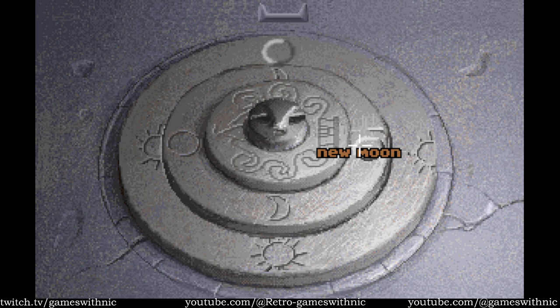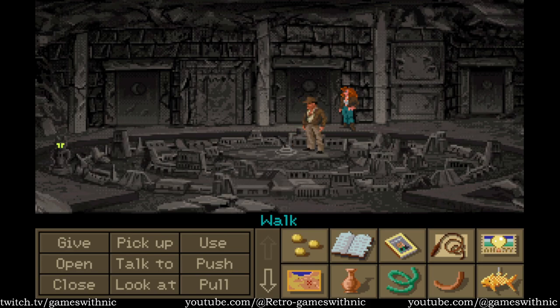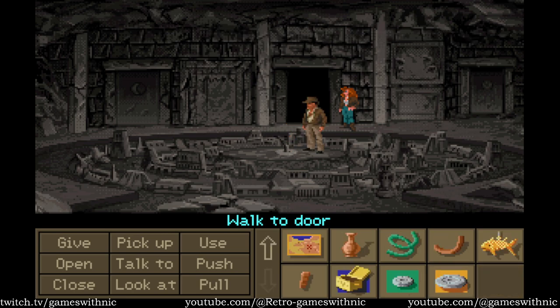The waning moon to protect the city from the green night. It's the waxing. It's the waning moon, darkness. Okay. That should do it now. Yeah, okay. I think I had the full moon and the new moon kind of mixed up, because they kind of look similar. Alright, I guess. Uh-oh, I better not lose the stones. Thank you for remembering.